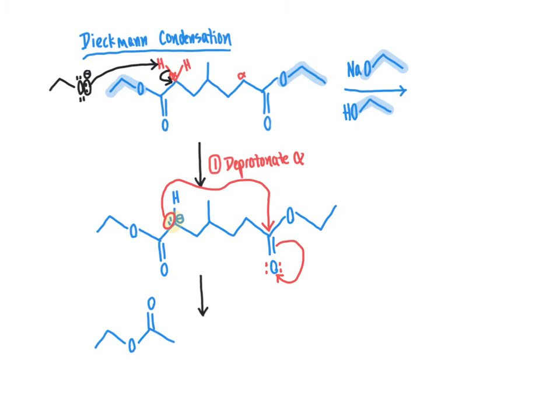We'll go ahead and draw the product of this step. And in drawing the product of this step, we have to be mindful about making the proper size ring and the proper location. So I'm going to number my carbon atoms. So I'm going to start with this carbonyl. You could number them however you want. I'm doing this rather arbitrarily just so that I'm using these as markers for keeping track of who's who and who's where along our chain or in our ring.